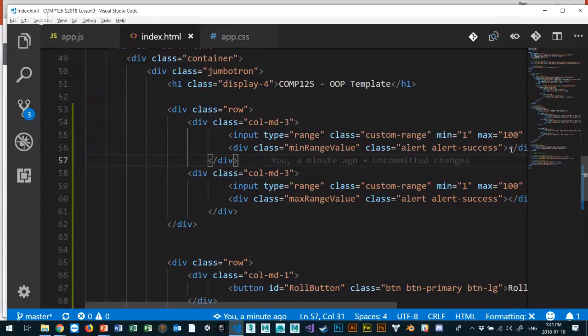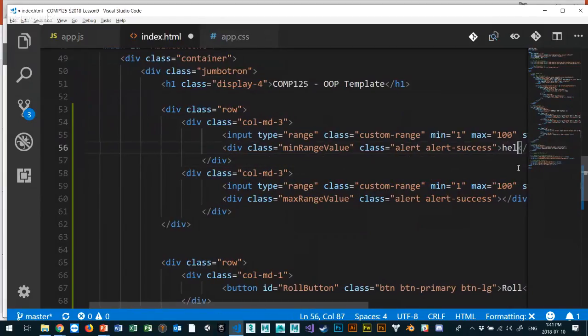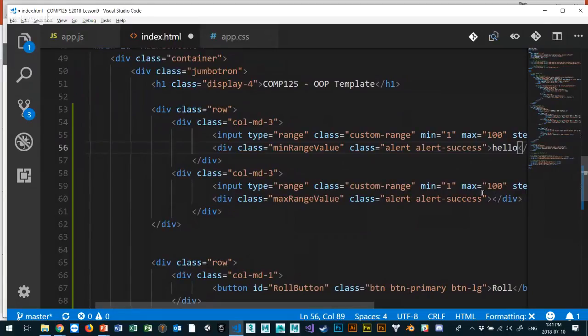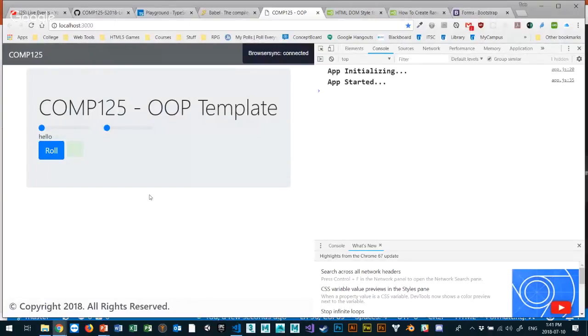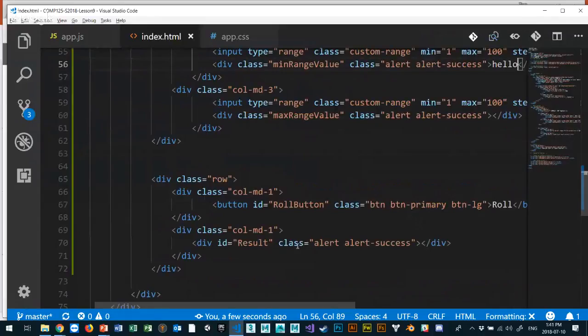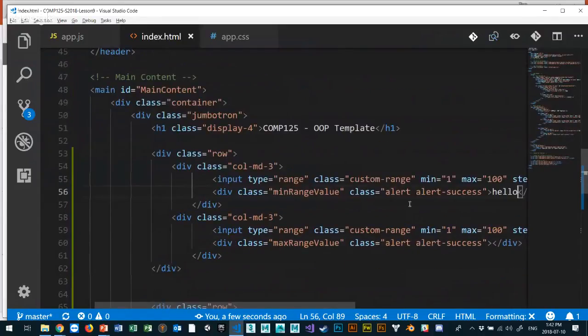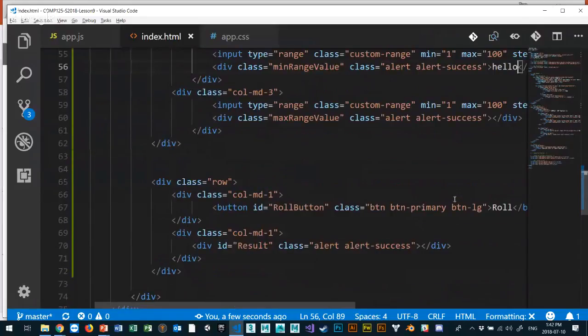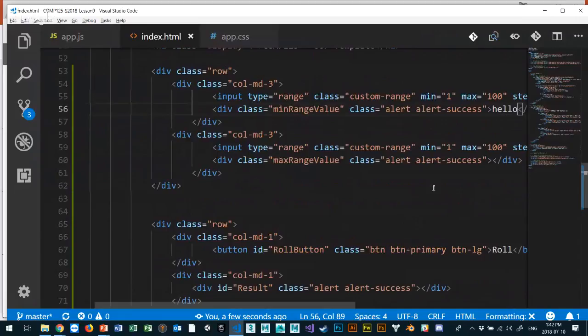And what if I put some value in there like hello, just to type it in? Okay, so that kind of just gives that space, but there's no alerts in there. What did I do to make the alert happen? I did this, class alert success. Did I not do this properly? Alert success, I did it properly. But it's inside of my, it's because I've got my, oh, derg, that's why.